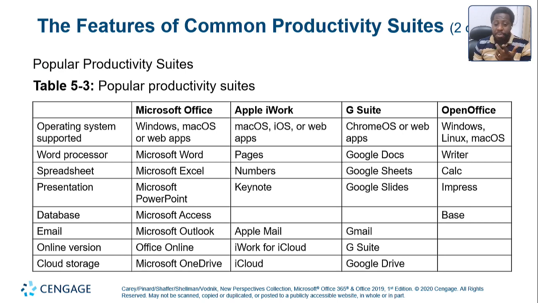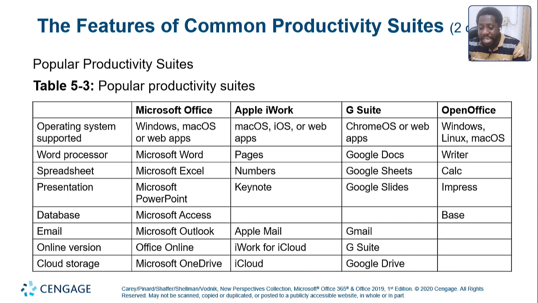We have very many popular productivity suites. So in this table, we have outlined the various operating systems, the various applications that sit on them, and we have broken them into categories and various versions. So when we say an operating system that supports particular solutions, we can talk about Windows, Mac OS, or web apps supporting Microsoft Office. But when it comes to some of these native apps, Mac OS, iOS, or web apps, Apple iWork sits on only that. Apple iWork will not work on any Windows application.